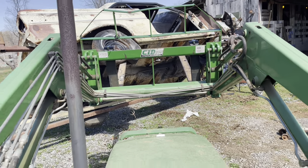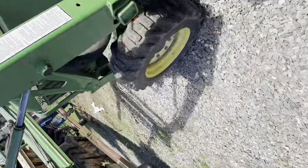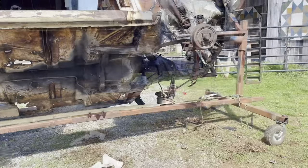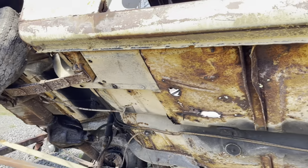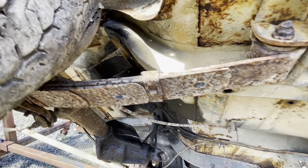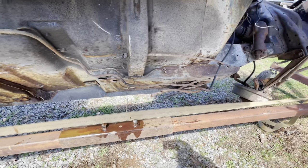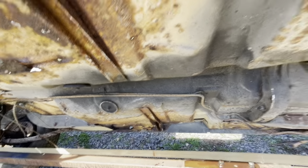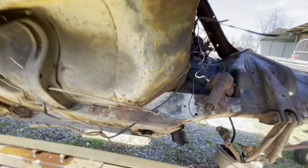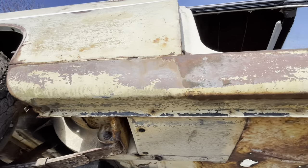Now we can get to it. We got it up in the air and rolled it over. I'm pretty happy with what we got looking at here — no big surprises. All that's really good and solid, which I thought it was. Rocker panel is all good and solid all the way down through there. Cross braces are all good, floor braces are all good. Got a little bit of damage from dragging it, but nothing much. Up in the front, there's just this tiny little bit right there. Really happy with it — just basic sheet metal stuff.